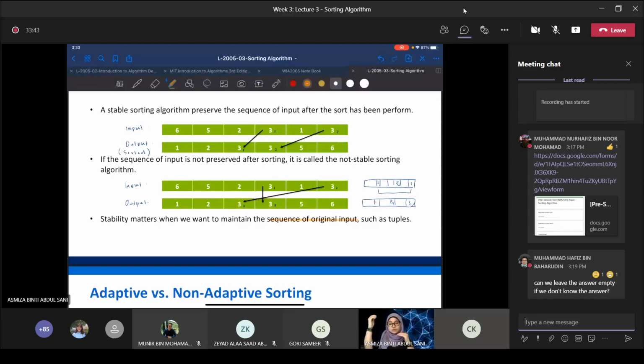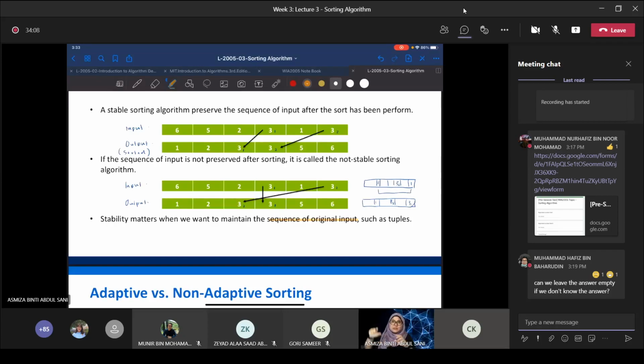Then if you sort the age, from the youngest to oldest, and you do not use a stable sorting algorithm, after the second sorting it will be jumbled up. It will not keep the alphabetical order anymore.